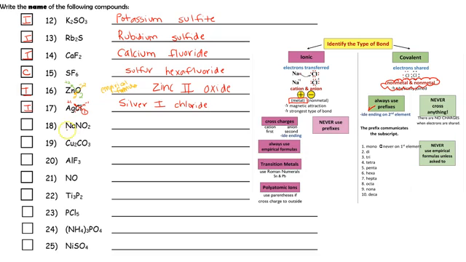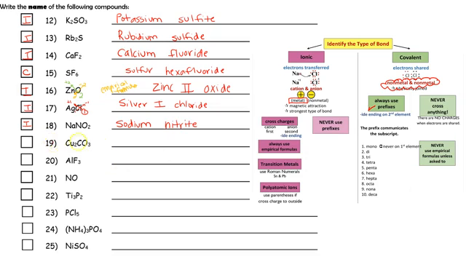On the next example, I'm noticing that I have sodium, which is an alkali metal. So because I have a metal, I automatically know it's ionic. NO2 is going to be a polyatomic ion as well. That's another indicator that it's ionic. So we're going to name the cation, sodium, no Roman numeral because sodium's not a transition metal. Then I need to name the polyatomic ion, which is nitrite.